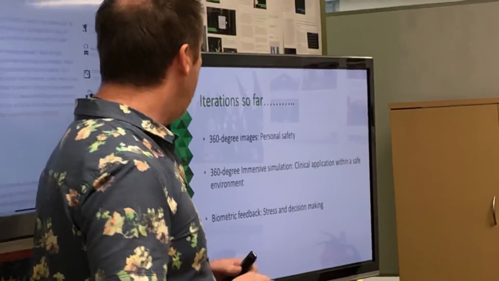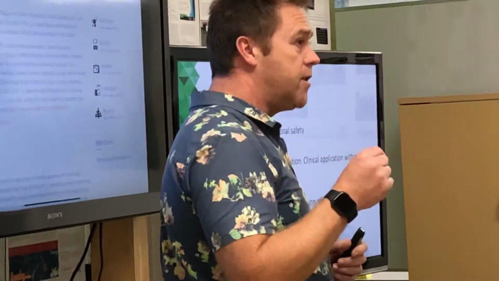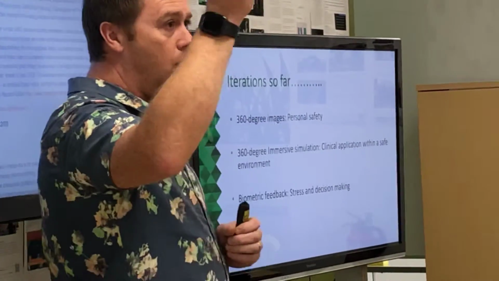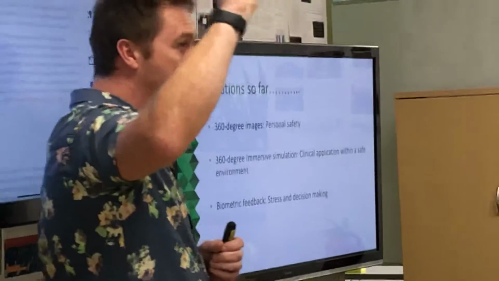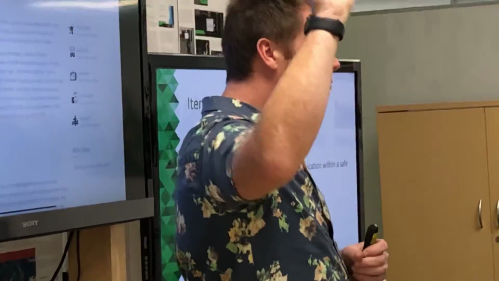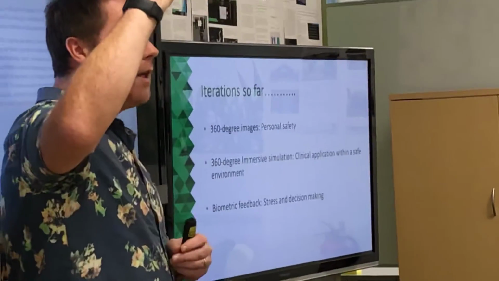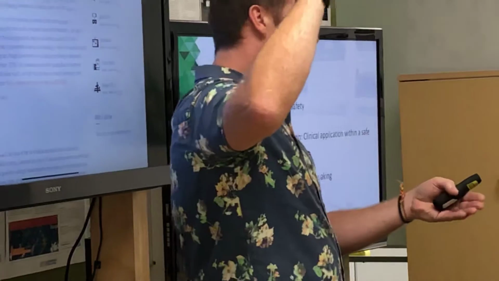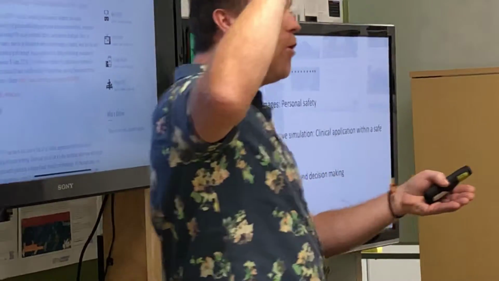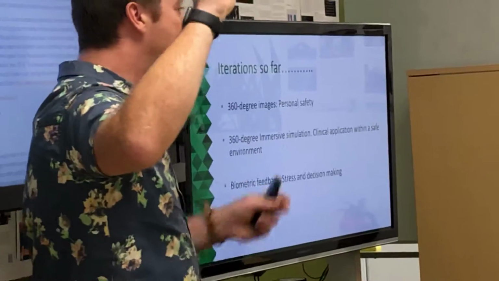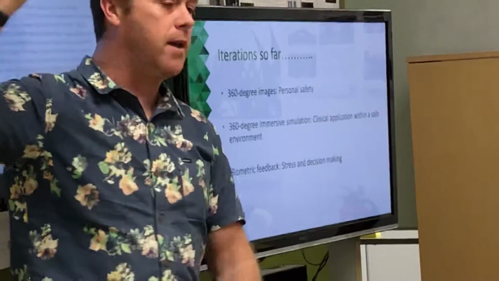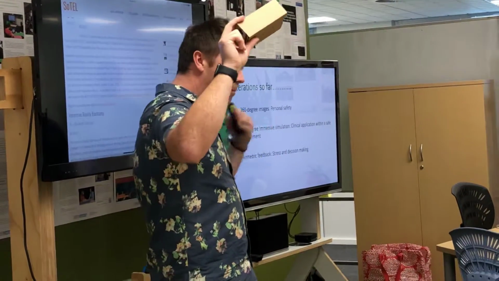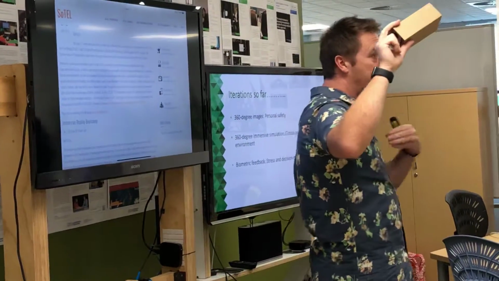So we've got 360-degree images with regards to personal safety. What we've asked the paramedics to do is take a 360 headset with a 360 image. And within those images, we've put information that is relevant to their clinical practice. Now, it may well be based on signs and symptoms you see in a patient. It might be something as obvious as a knife in their chest. Or it may be, as I've explained before, a medication which is in the corner. Or it may be the blood or vomit in the corner, which again is all part of the process of their decision making before they actually get to the patient.